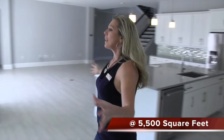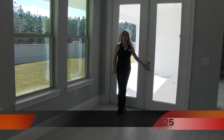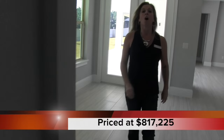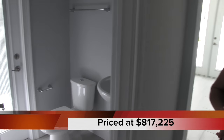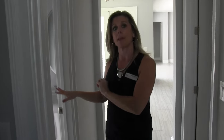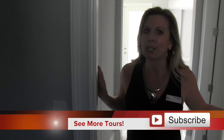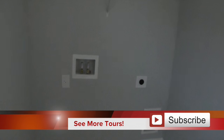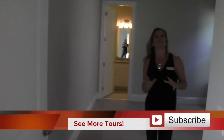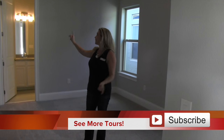Breakfast nook right here. Take a look at the lighting fixtures up above as well as the wall of windows and the glass doors behind us that lead you to your extended covered lanai — we'll look at the outdoor space in just a minute. Back over in this corner, this is an eight-bedroom home. So we're coming to our first bedroom. Right over here, I want to point out that is your pool bath — you have your toilet and sink with a door that accesses your outdoor area. Back here is the laundry room on the first floor.